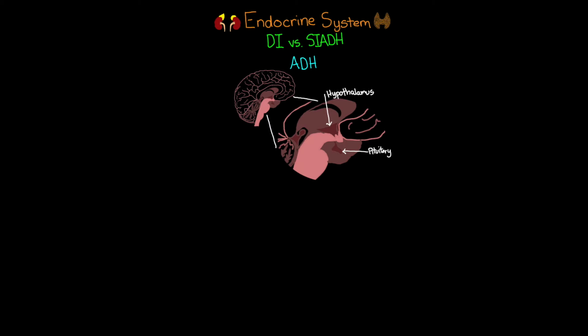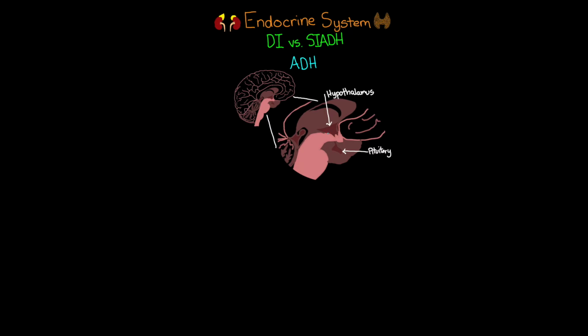antidiuretic hormone. Now, we did talk about some of this in the very first lesson in this series, which I'm going to link to up above, but I do want to refresh on that and go a little bit deeper to give you an understanding of what's happening with this hormone. So as you can see, we have a slice of the brain here, and I went ahead and labeled two key parts, our hypothalamus pretty much in the middle there, and the pituitary gland, which is that pea-sized gland that kind of hangs off the bottom there.